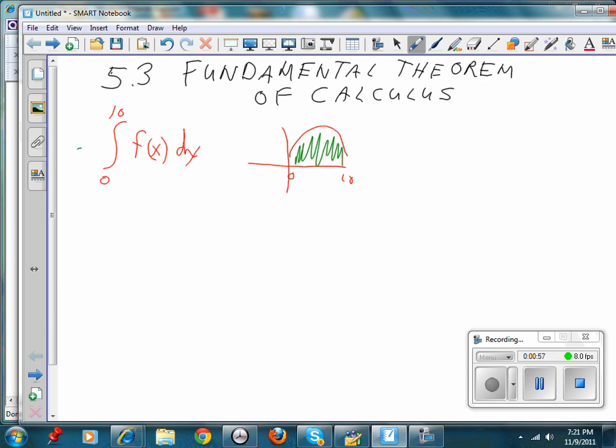Well, one camp of mathematicians was figuring out how to compute these areas, and then you had other guys working on rates of change that were taking the derivative of other functions. Let's call it this, taking derivatives of functions. Okay, so we have the guys taking derivatives and guys taking integrals. These guys were interested in rates of change. These guys were adding up little changes. They didn't realize they were kind of working on the same problem, and these processes were inverses of each other.